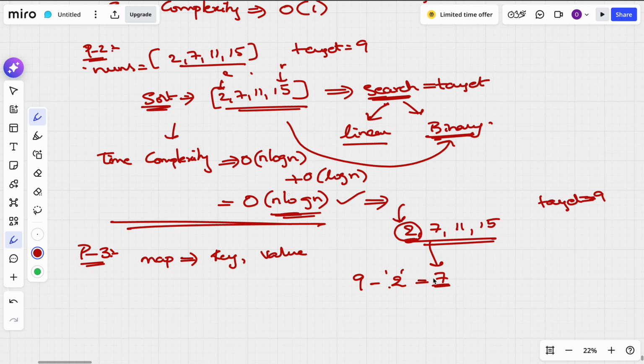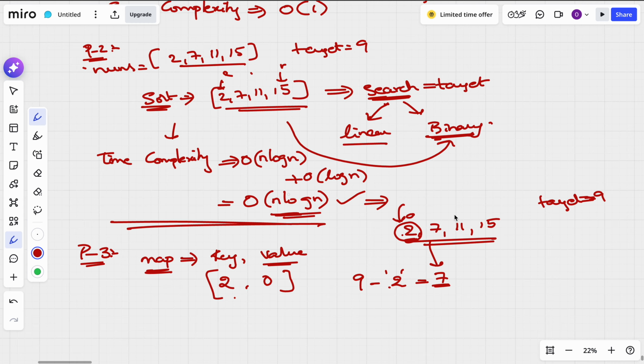So for that reason, at every stage I will check in this map. I will store this particular key, nothing but 2 here, and the value should be the index of that particular element in the array, nothing but 0. So I will store it here in the map.